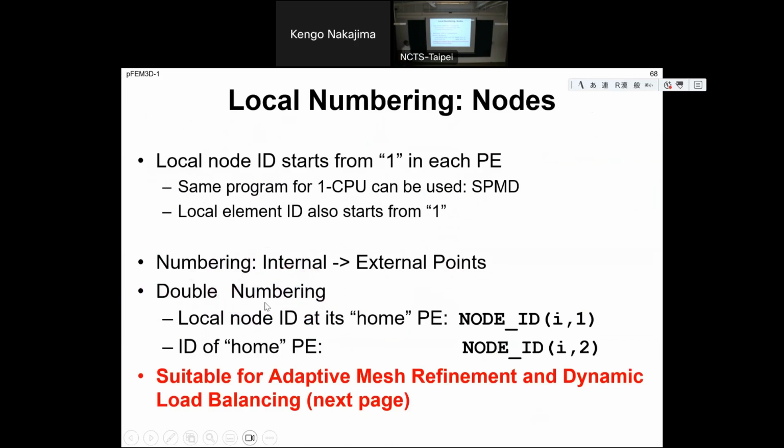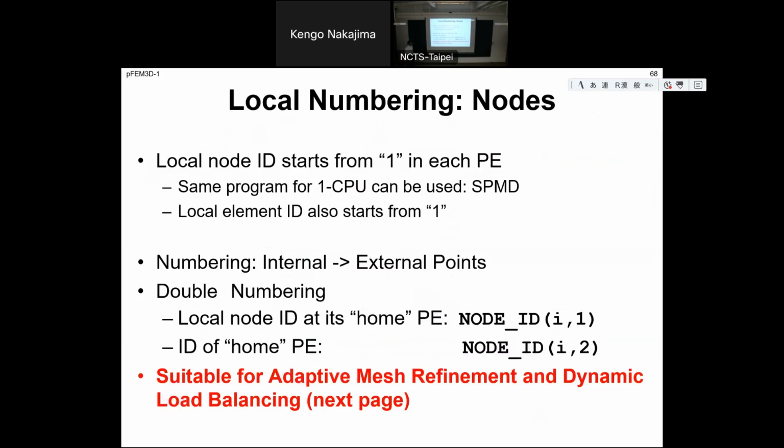In this program, the node ID has 2 components. The first one is the local node ID at its home process, where the node is an internal node. And the next one is the node ID of the home process, so the second ID means the ID of the process.